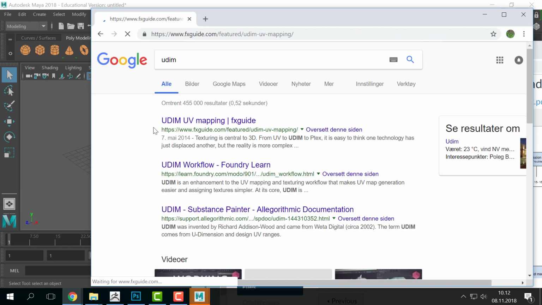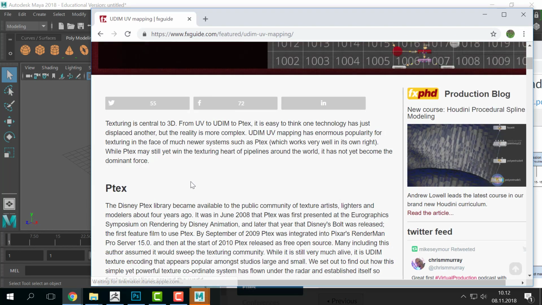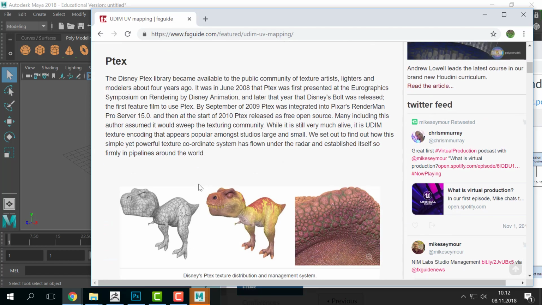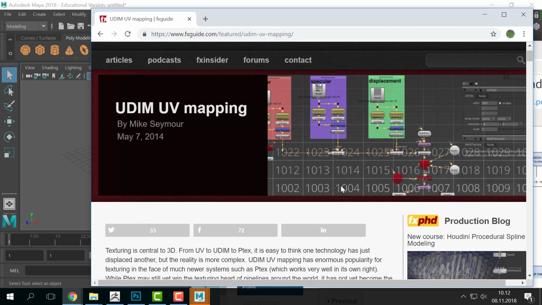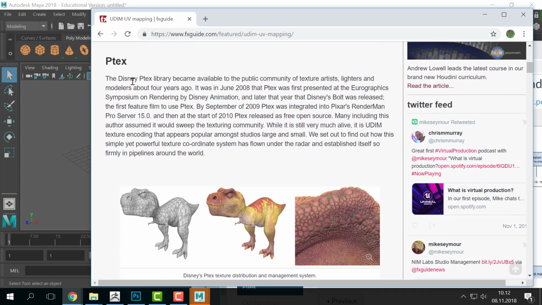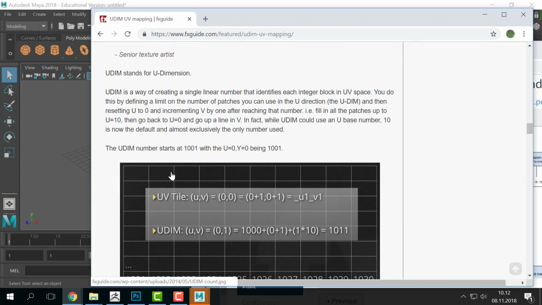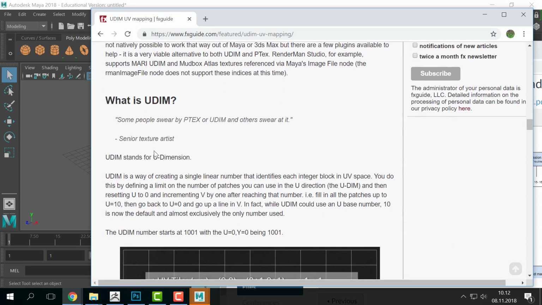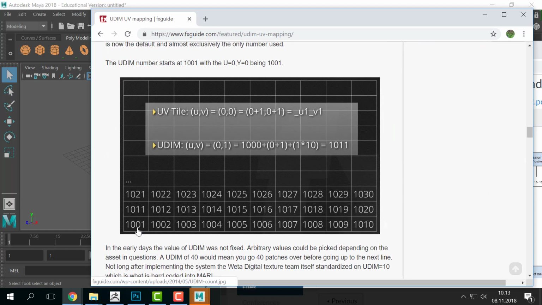Essentially, what you want to do when you're texturing is forget about all these technical things, and then things just work. And that's sort of the way this works, you can have a lot of these patches. PTEX is another thing. But UDIM, like I said, is the most useful currently for VFX pipelines. And like I said, it's really a naming convention.